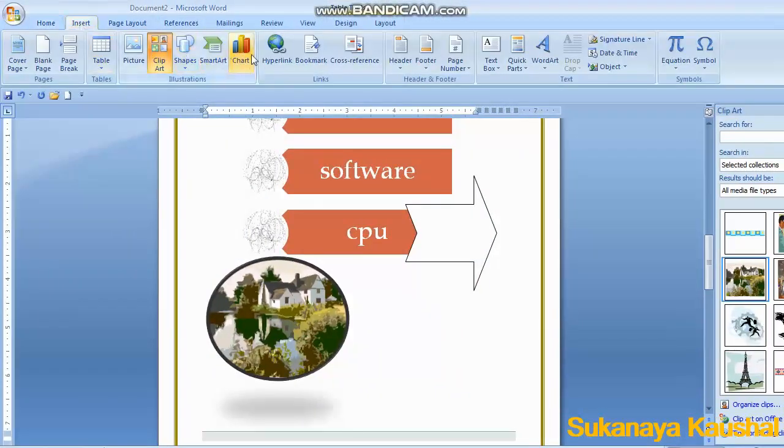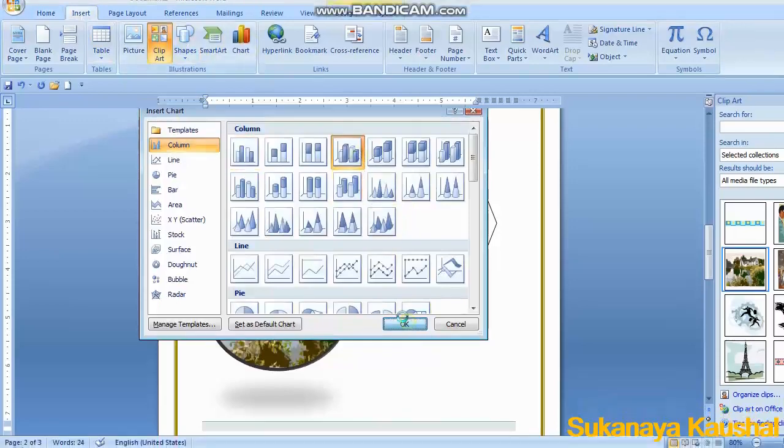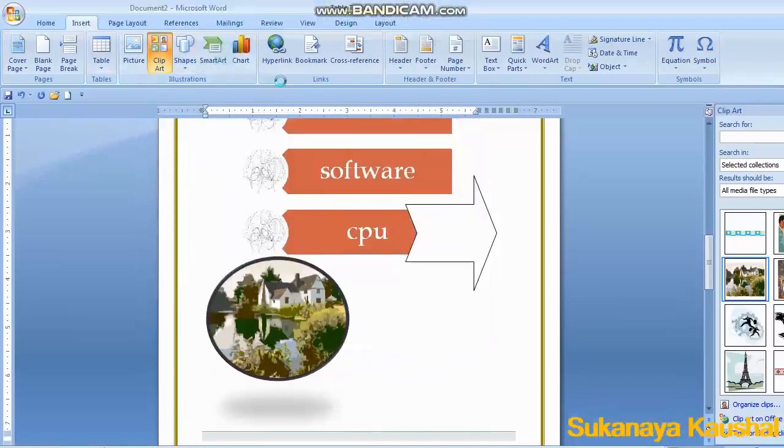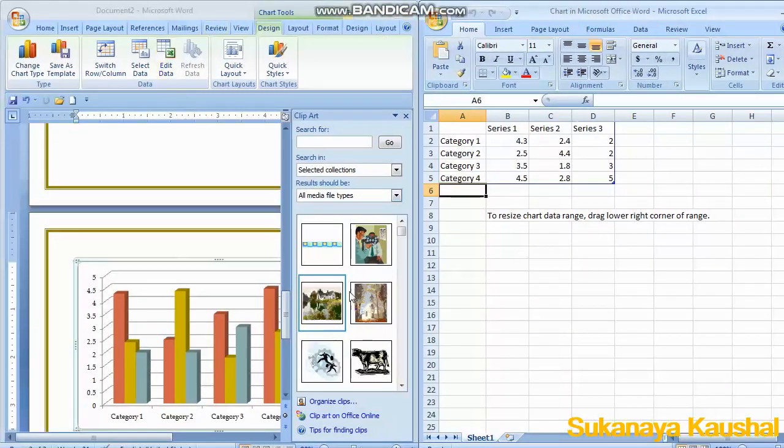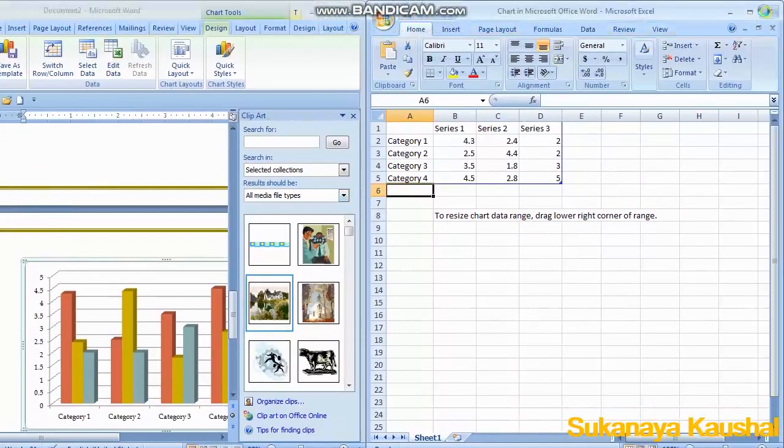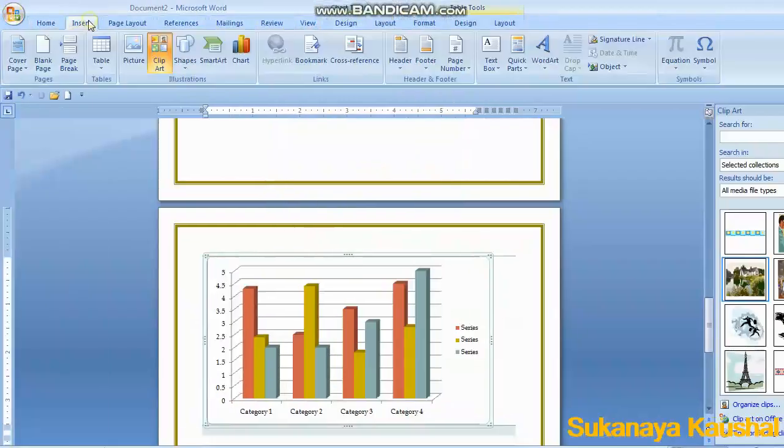Next we have Chart. You can create a chart on the basis of your table. Okay, so this is what you can create in your chart.